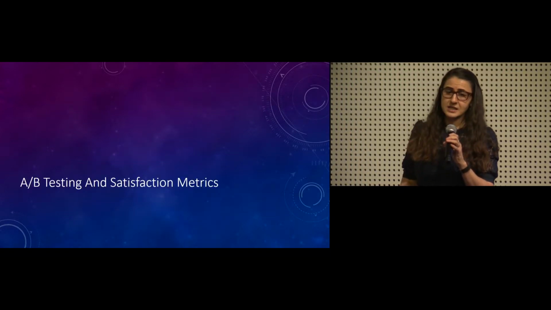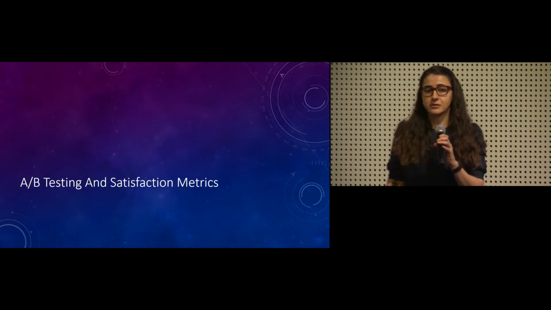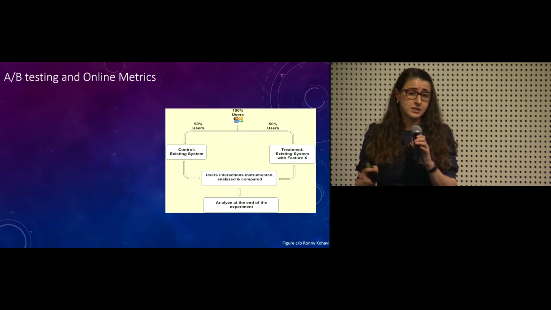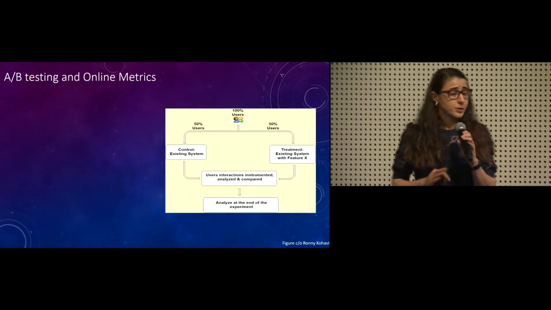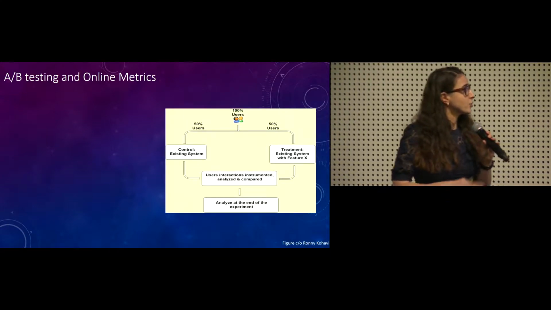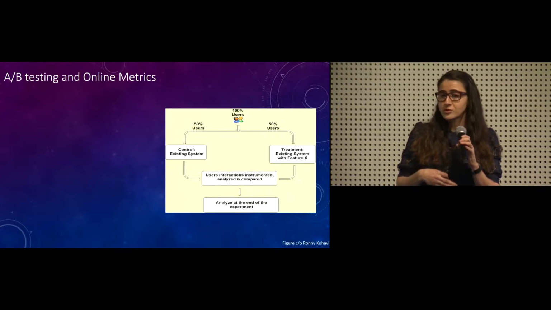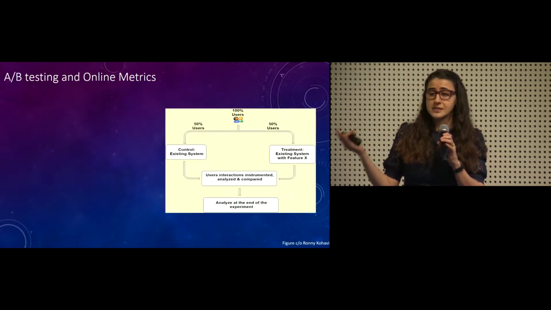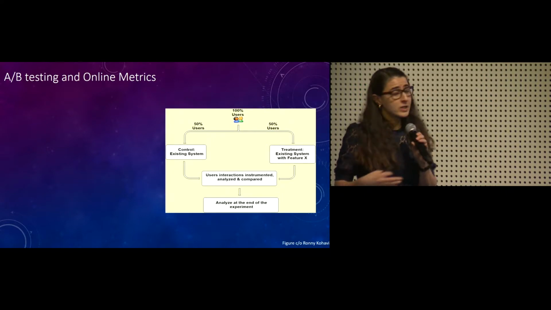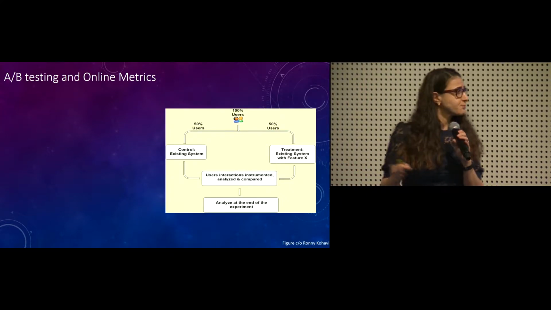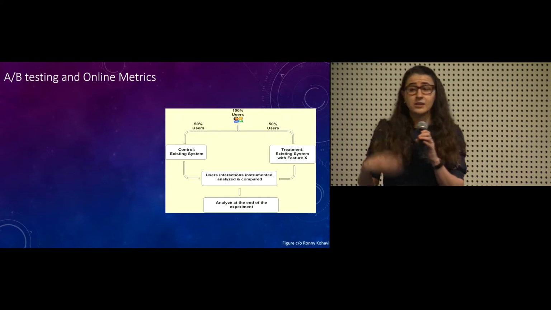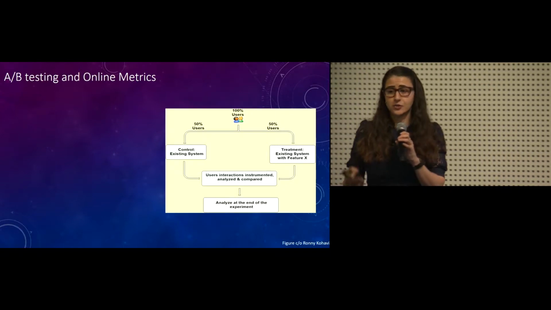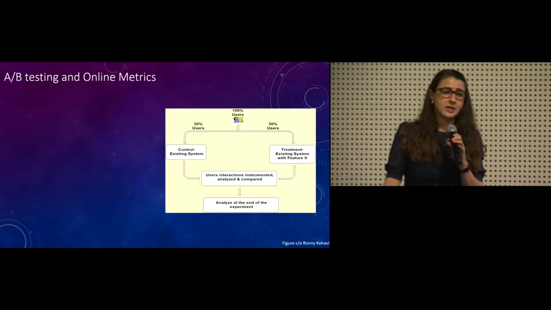Before I do that, I want to talk a little bit about A/B testing, just to make sure everyone is on the same page. At Bing, pretty much every single change is not shipped unless it's tested, particularly in an A/B experiment. So quickly, we take our users, divide them into two sets, control and treatment. Control sees the existing system. Treatment sees the same system with one change only. And then we track our users over a period of time, collecting the logs. And then at the end of the experiment, we collect these logs and we analyze the experiment. And the purpose is to make a ship decision. Should we actually ship this change that we tested or not?